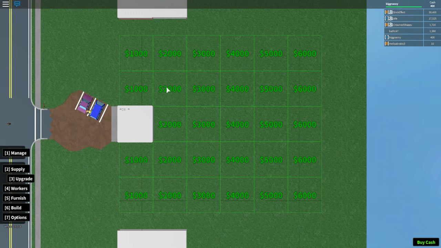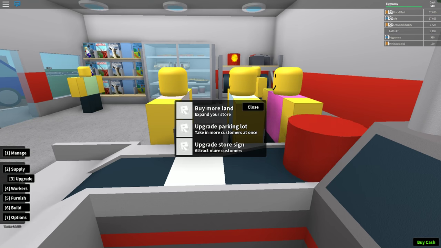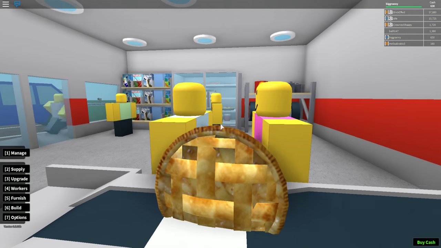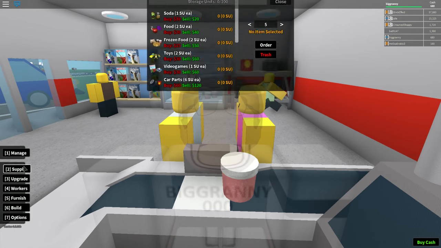I recommend you upgrade your sign and your parking lot, and then you can start moving on to more land. That's usually my strategy. Okay, upgrades. I need to make tutorials for this game. Small metal sign. Whoa. I'm gonna probably... I don't know. I need to get more parking space first.